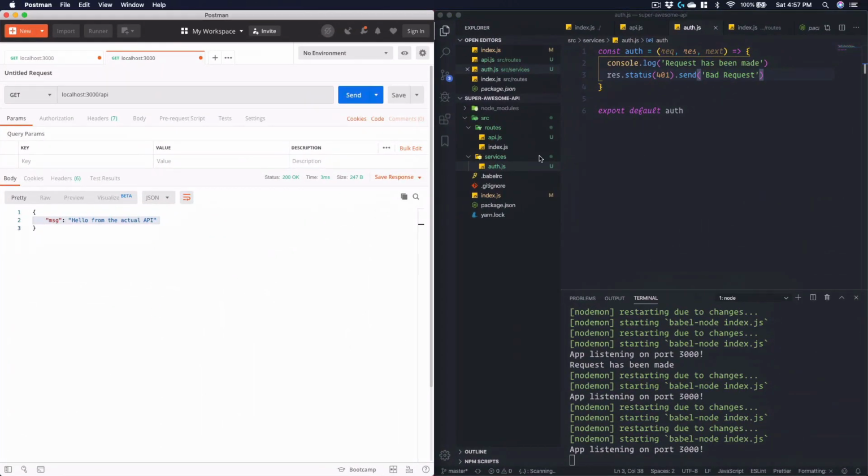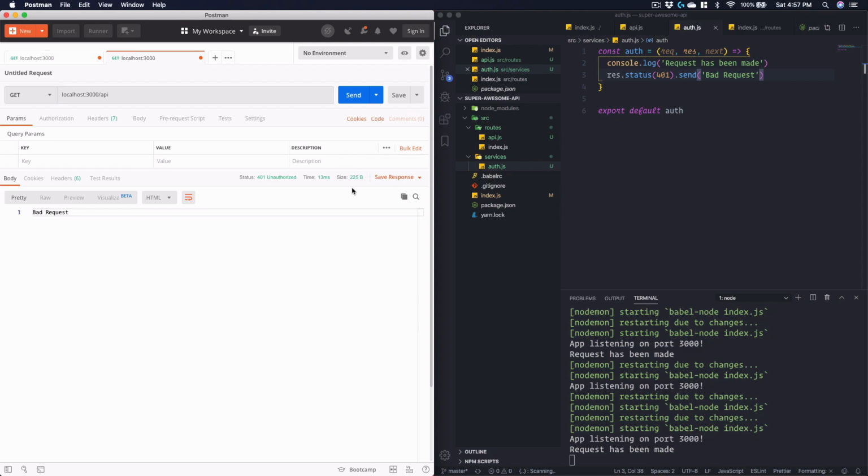So that means we make a call, and it will never print hello from the actual API. It will send us an unauthorized, bad request, or something like you don't have permission.